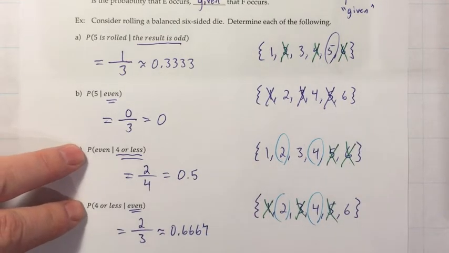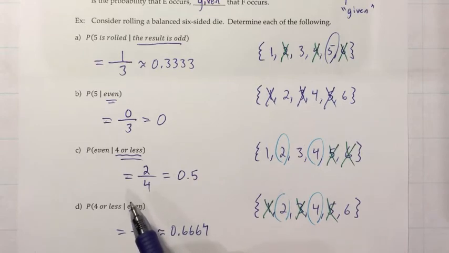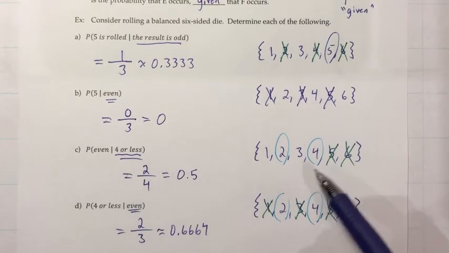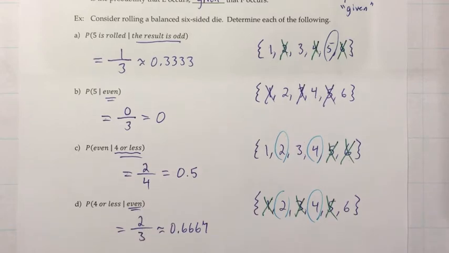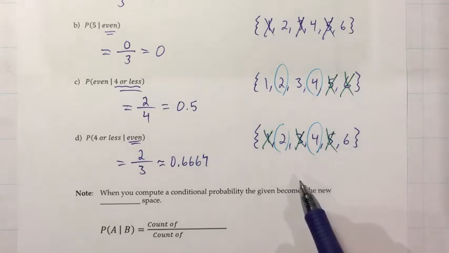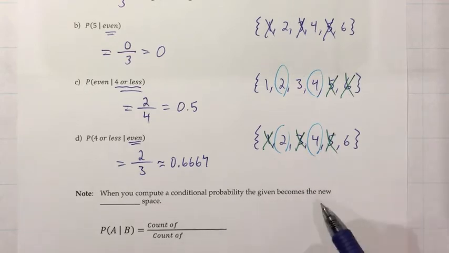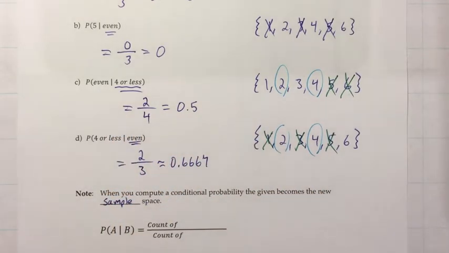So two things to note. The order does matter. And the other thing that goes with that then is that means that you have to really pay attention to which one is the given. So it's always the second piece that is the given that you use to reduce your sample space. Then after you do that, you move to the front half and say how many of these things meet that description. So to me, the key to making conditional probability not too complicated is to think about what was your original sample space and then shrink it down to the given. So when you compute a conditional probability, the given becomes the new sample space. So if you can think of it that way, conditional probability can be fairly simple and it doesn't need complicated rules.